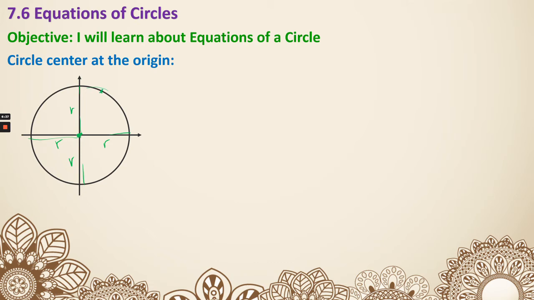So we want to represent any point on the circle. It could be anywhere on the circle. For example, I put a point right there. I can have the x coordinate and the y coordinate. And we see, oh wait, they form a right triangle if I connect the radius. That's our relationship for a circle. We connect the origin with the point, they form a radius, and they also form this right triangle. So we can use the Pythagorean theorem to represent a circle centered at the origin. It's going to be x squared plus y squared equals r squared.